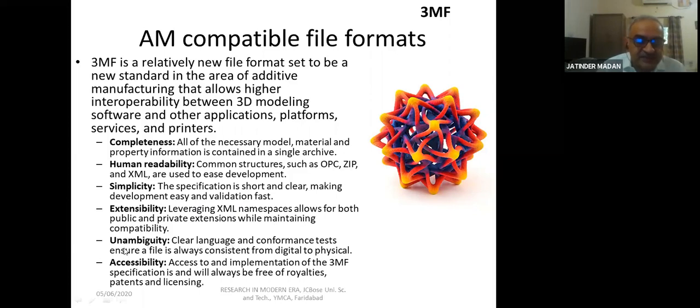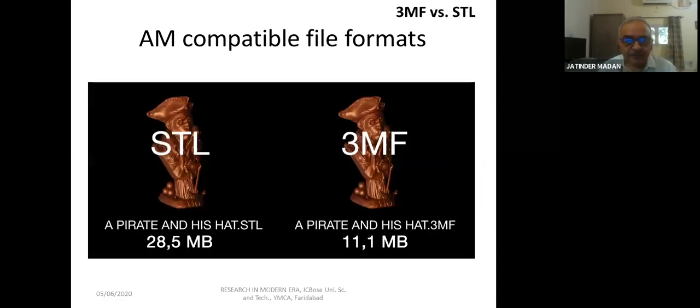And it is unambiguous. It is based on a clear language and conformance tests, and this ensures a file is always consistent from digital to physical. And accessibility: access to and implementation of the 3MF specification is and will always be free of royalties, patents, and licensing. So no patents and royalties. Everybody is free, so that means it is more accessible.